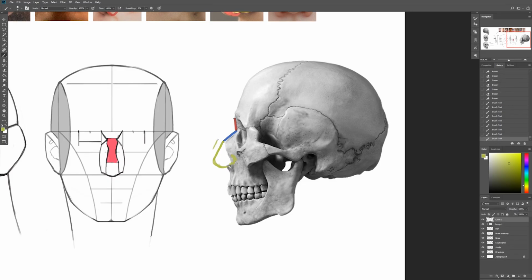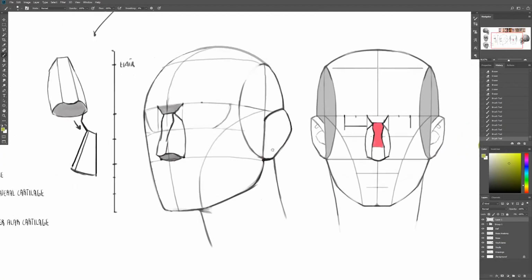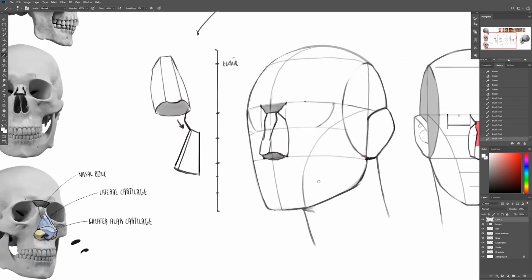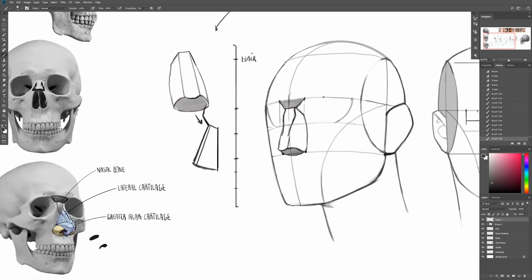So we have kind of like a break in the line of the nose right here. It's not a straight line. You have kind of like this bump where the two meet, where the cartilage and the bone meet. And this is right about here as it gets wider. So in perspective like this, probably going to be a little bit hard to represent it. So don't worry about it. But if you draw a nose from the side, make sure that it's not a straight line like this. Make sure that you incorporate that bump here, or make a conscious decision to make it go away if that's a stylistic choice of yours. But just know that there should be one in most cases.